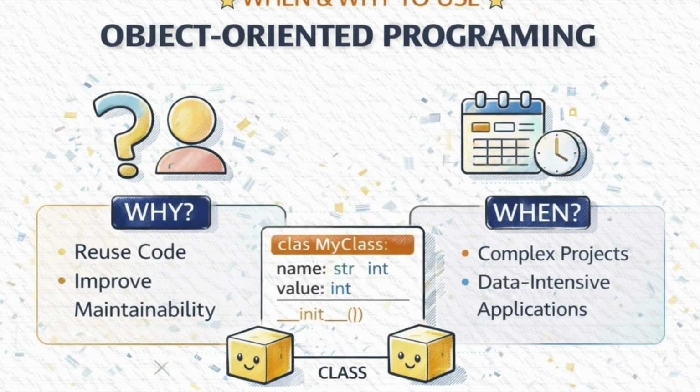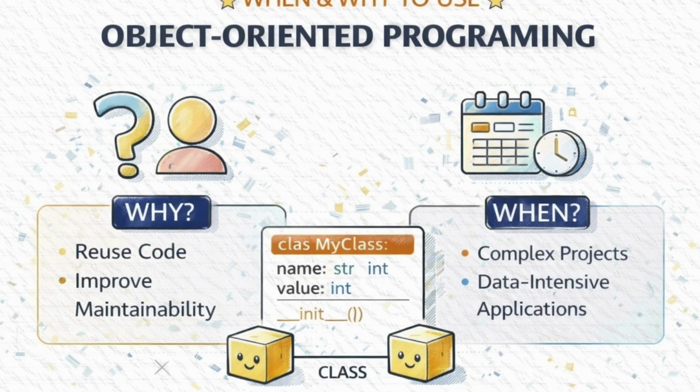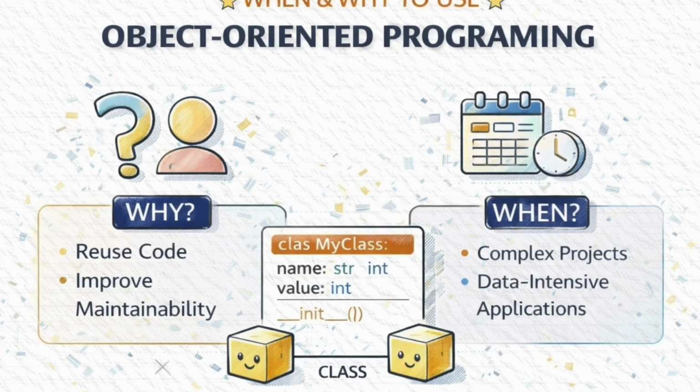So that leads to the sweet spot for OOP. The territory where classes truly shine has to be the intersection of those two. That's it. OOP is the right tool when both data and behavior are of equal focus. That's when you have to identify the objects in your problem. Which could be real things or abstract ideas. Right, they could be physical things or concepts like a transaction or a user session. And for those, you model both their data, their attributes, and their behaviors, which are their methods.